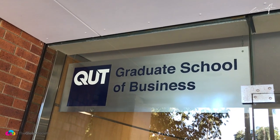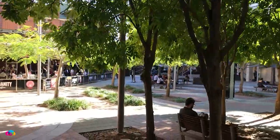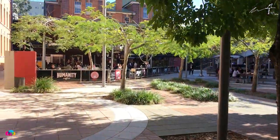Are there lots of practical opportunities then, like internships to get you out to work with businesses? They definitely put up a lot, and there's a lot of societies, and they definitely have a lot of activities. Honestly, I'm constantly getting emails about different types of vacation programs and holiday things and extracurricular things that we can do. Awesome.